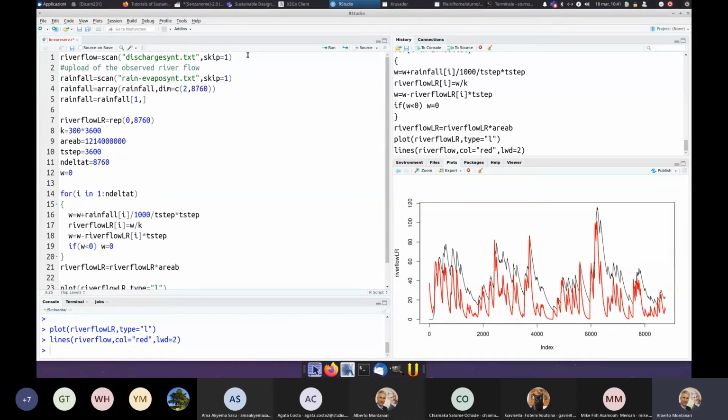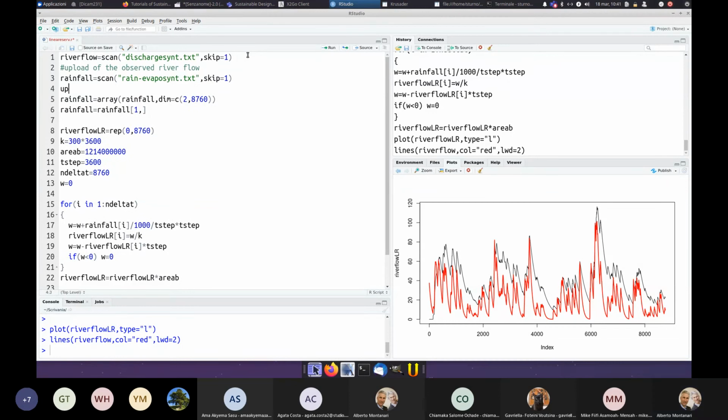And here, let's put upload of observed rainfall. I forgot to put the hash here. Upload. Let's make it simpler.